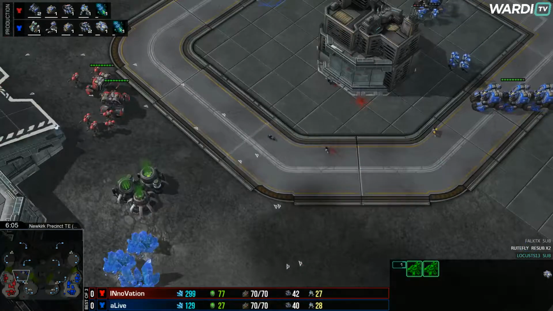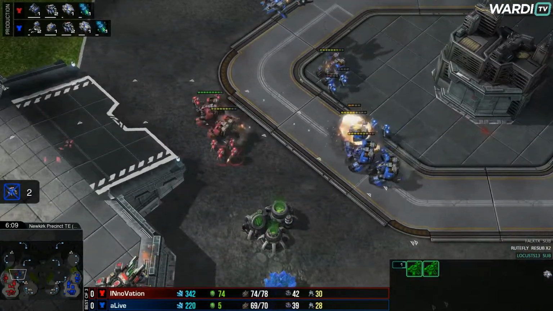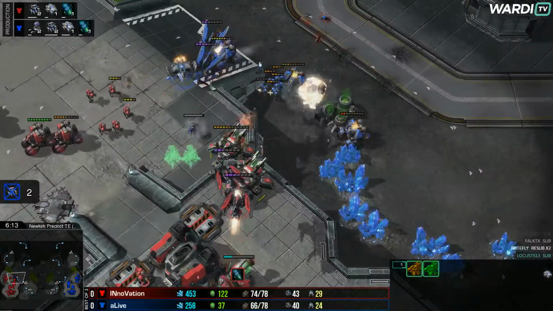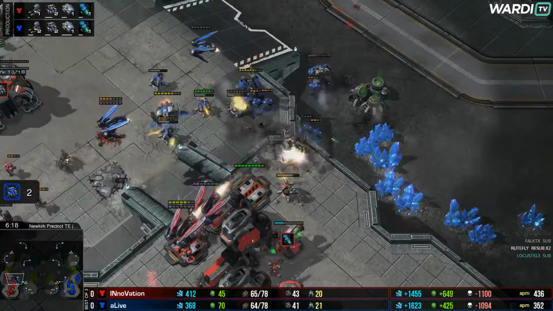For the most part, we are looking to see a game which is just so standard from both. As we're going to be seeing, a couple of Ravens and a Viking, Cyclones moving forward. It's actually going to be now aLive's turn to get aggressive, as you see these initial Cyclones taking a little bit of damage. The tank on the high ground, 2 tanks on the high ground will be big here. Auto turrets coming down on either side. It's INnoVation who just doesn't have as many though.